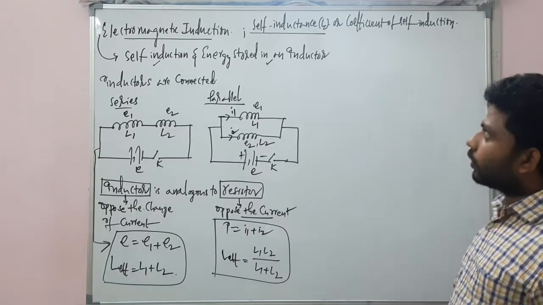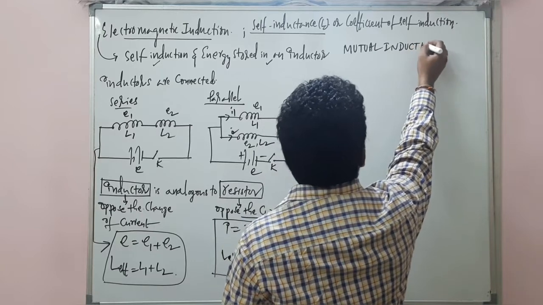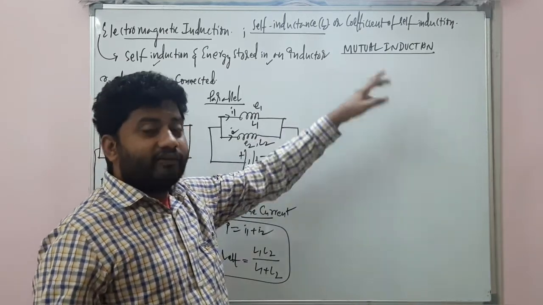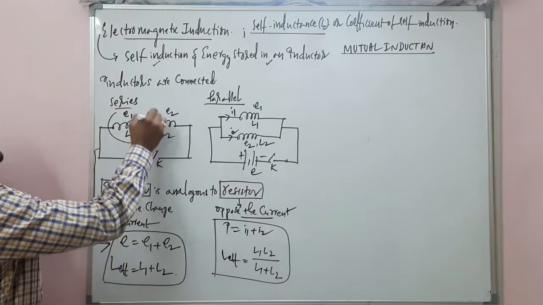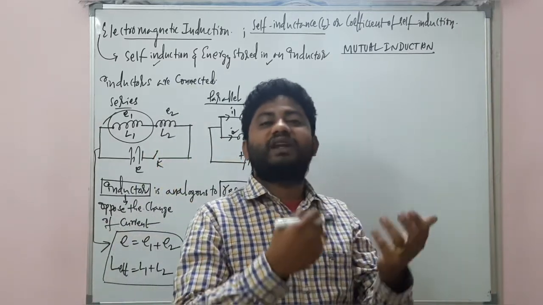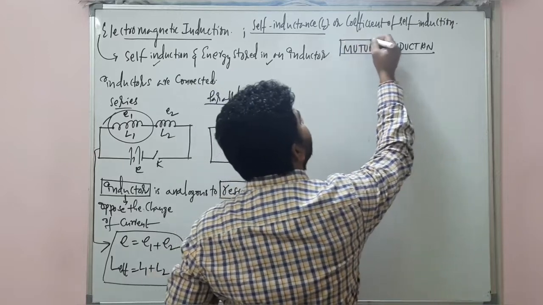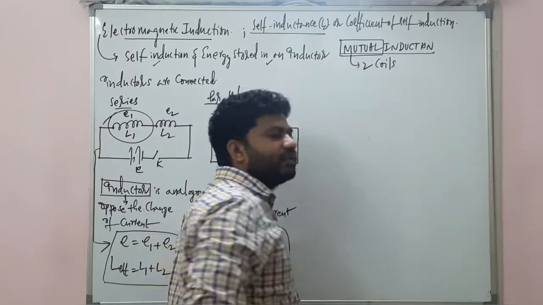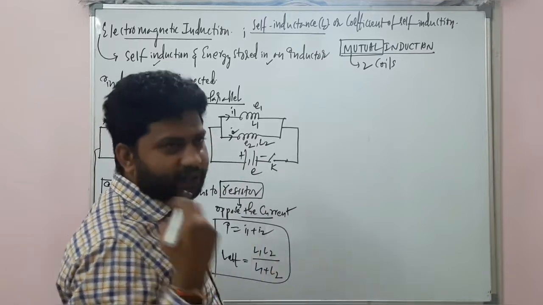Here comes the concept called mutual induction. What is that? Mutual induction. Self-induction is done. Now it's mutual induction. Self-induction means there is only a single coil. For example, this is the coil we have considered, only a single coil, and discussed self-induction: how the induced EMF is produced due to its own magnetic field and magnetic flux change. That's called the self. Here, mutual induction means, as its name indicates, there must be two. Mutual means two. What are those two? That is two coils. And let me give you a simple and easy example to understand mutual induction.